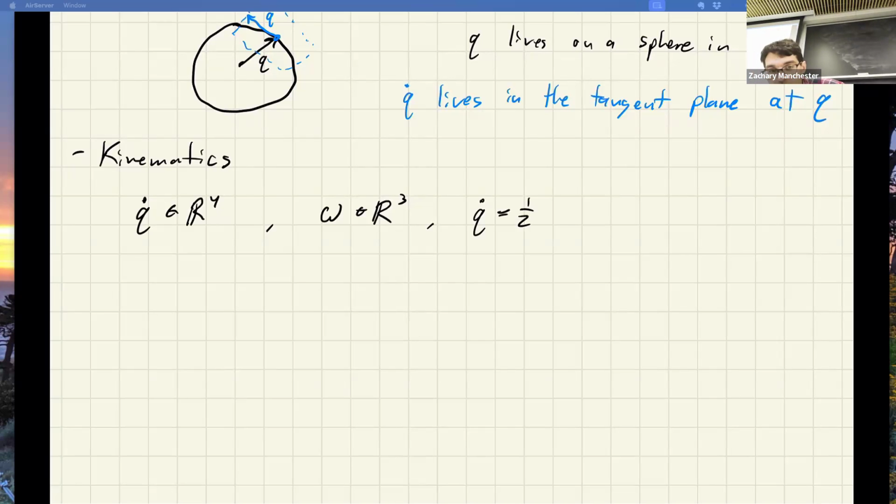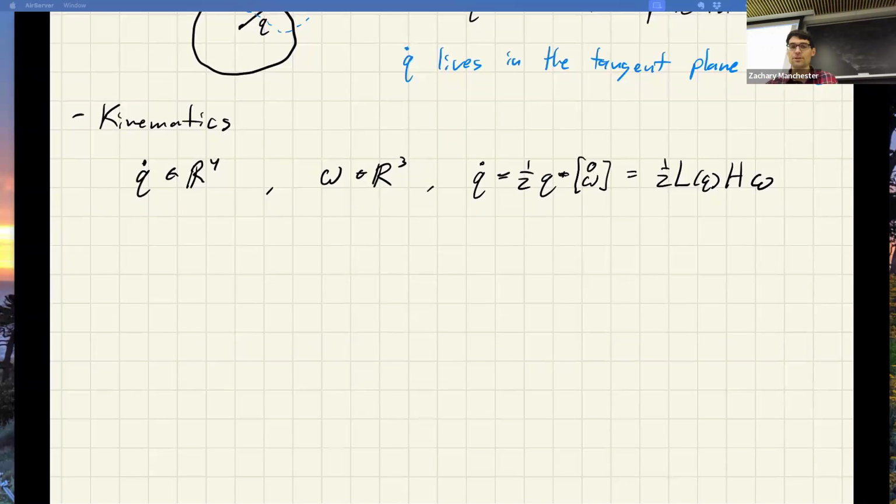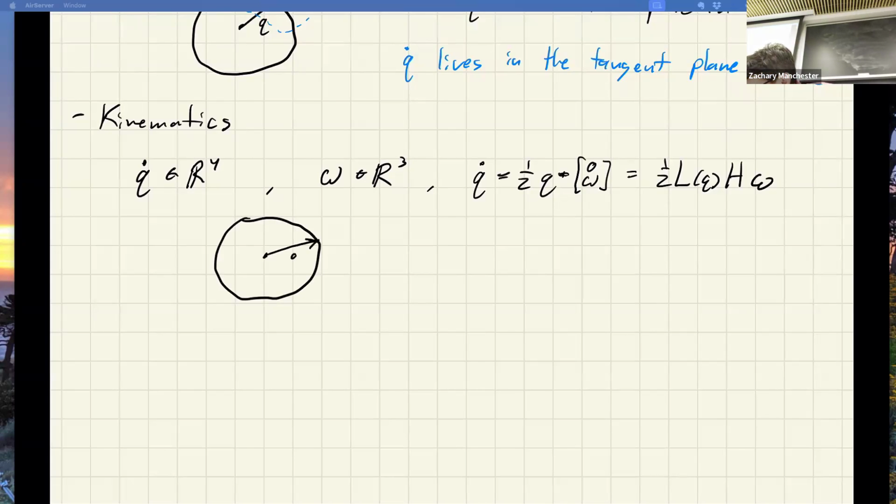So we have q dot is q times omega hat, specifically in our matrix notation, which we're going to try to stick with. Here's how you get there from this q dot picture. If I've got my sphere situation, I've got my q over here, and let's say my q dot is this. By the way, that equation looks roughly the same for the rotation matrix case. We did that too. It's the same deal.